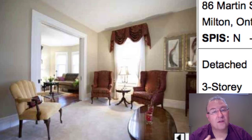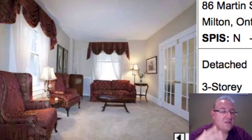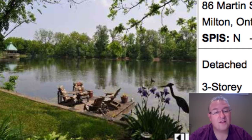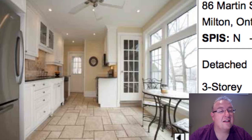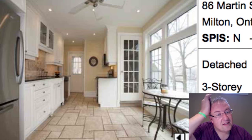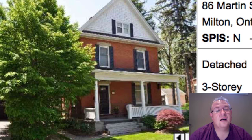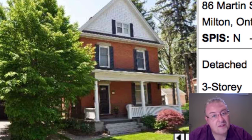Even if they turn it into a commercial building or whatever, there's so much value in this one. There's some beautiful parts. The owners have put a ton of money into this. Imagine waking up and seeing that in your backyard. There's your little iconic gazebo kind of thing that most people take pictures of when they talk about the town of Milton. Being this close to that, I think, is exceptional. Kitchen's been upgraded. You've got built-ins in the master. If you know the history of this home, it was originally a triplex. So you could even convert the top floor to a little apartment if you want some extra income. Again, you could probably run some businesses out of it.